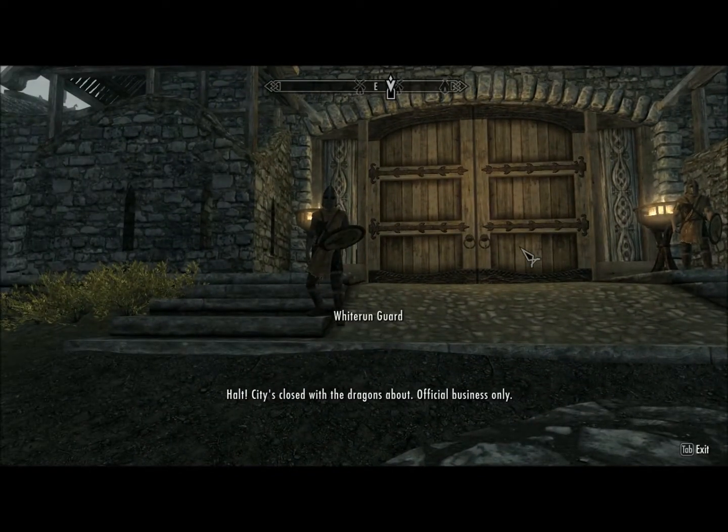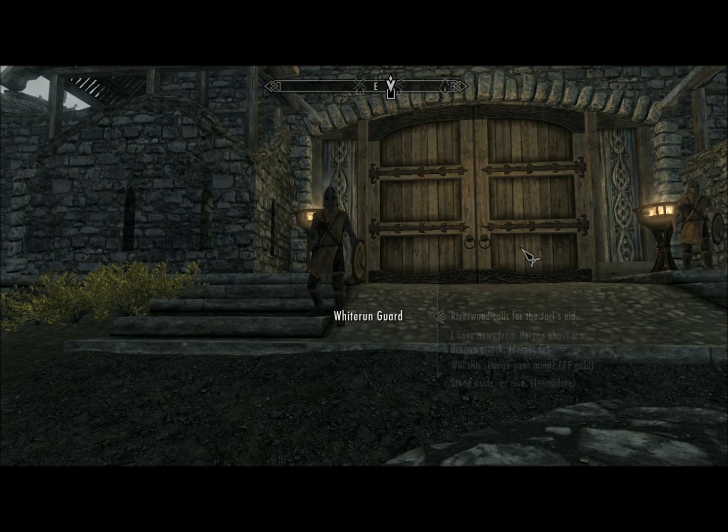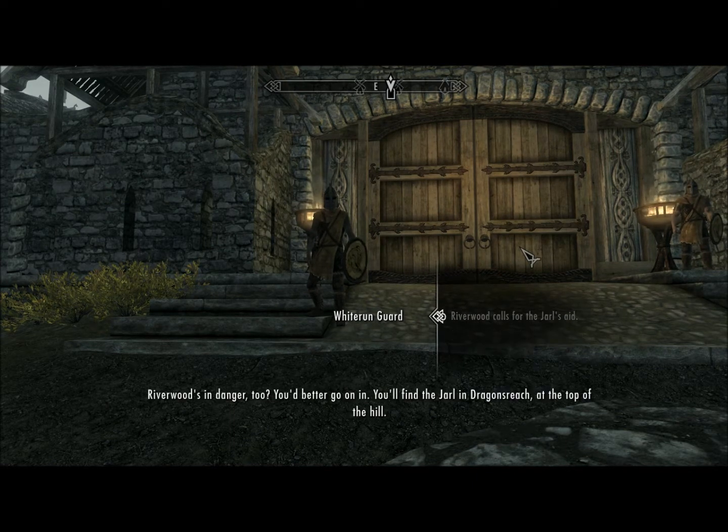Halt. City's closed with the dragons about. Official business only. Riverwood's in danger too? You better go on in. You'll find the Jarl in Dragon's Reach at the top of the hill.